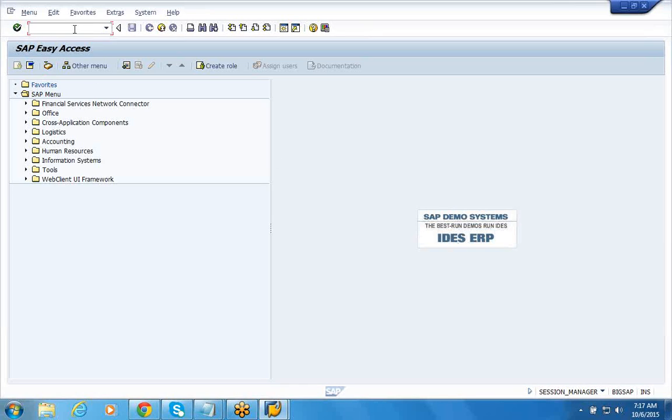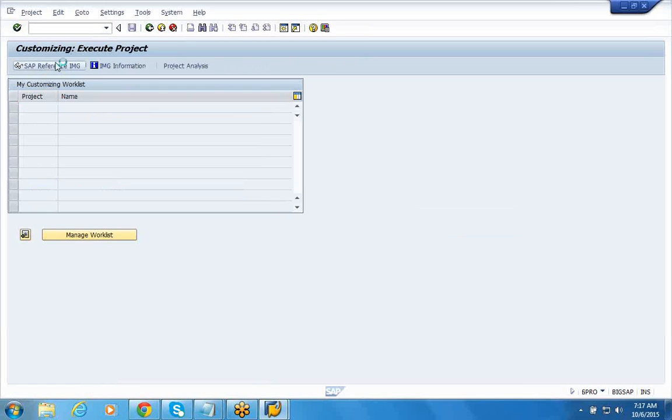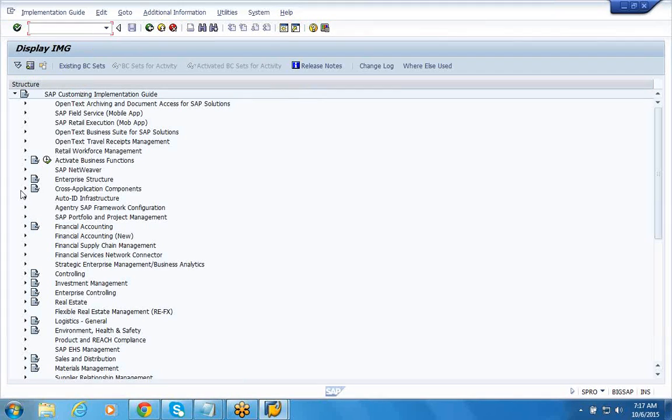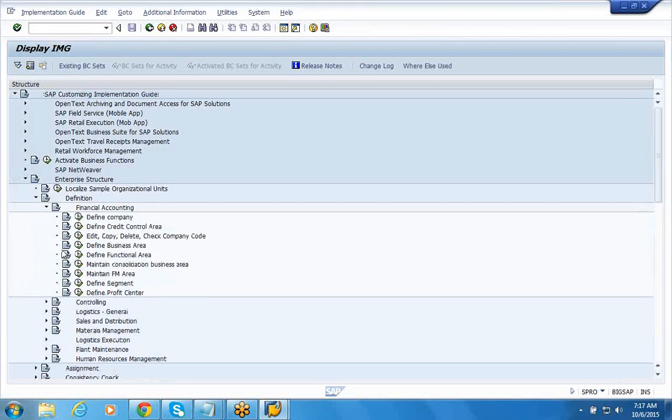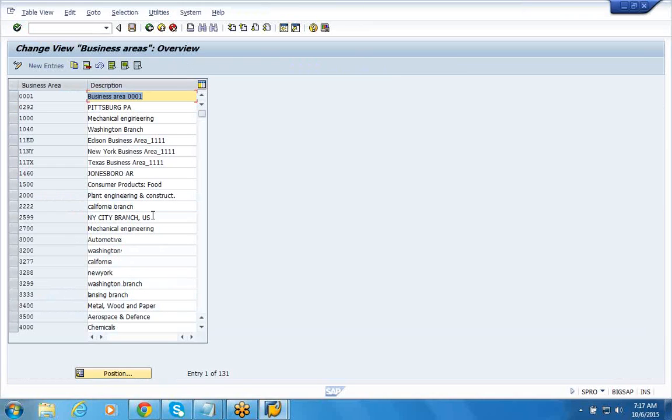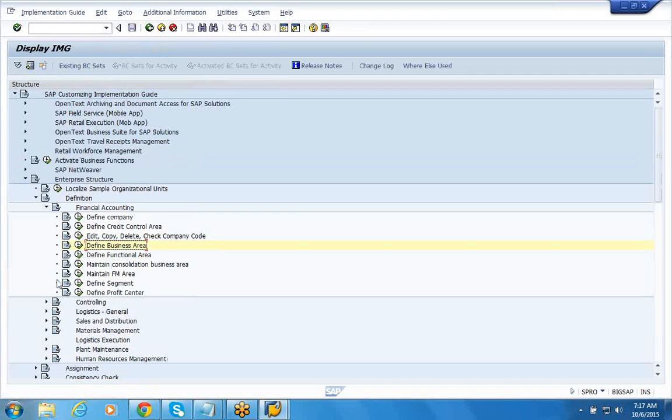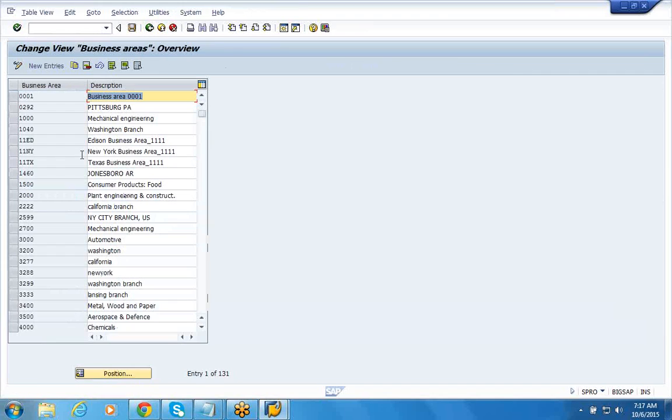See here, if you want to go back to the initial screen, SPRO you can mention. See, here I created a business area, and my intention is to go back to the initial screen. So if you want to go back to the initial screen, we have to click on the back button 3 times. So instead of that, if you want to directly go back to the initial screen, we can use the command /n here.